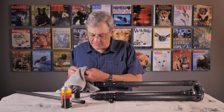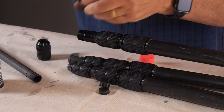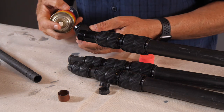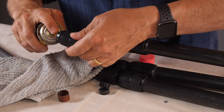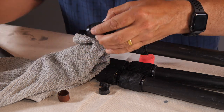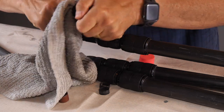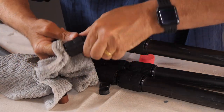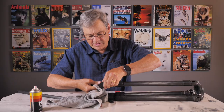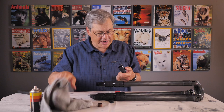Now we can get access to the inside sleeves of this piece as well. It has another sleeve in here that comes out. Looking down in here there are more threads, so we'll give it a little shot of the lubricant and then aggressively work inside — give it a spin — and try to clean those threads out. Sometimes you can feel that grit and grime down in there.